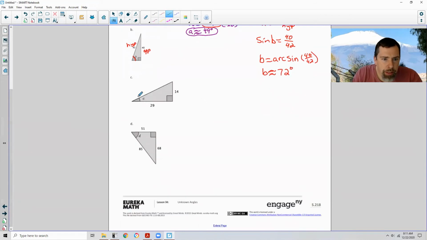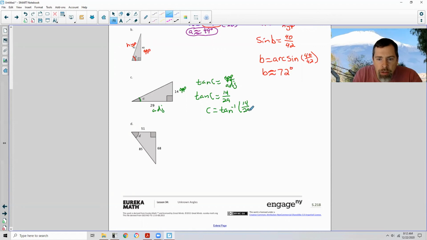Part C, here is my reference angle. With respect to my reference, this is OPP again. This is ADJ. Careful, tangent of C equals OPP over ADJ. The tangent of C equals OPP over ADJ. I usually don't use arc sine, but I just wanted you to be aware that arc sine is the same as sine inverse. So I'm going to say C equals, and I'm going to use tan to the -1, which is tan inverse. That's the one I'm more used to using.